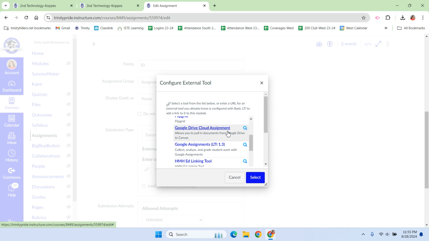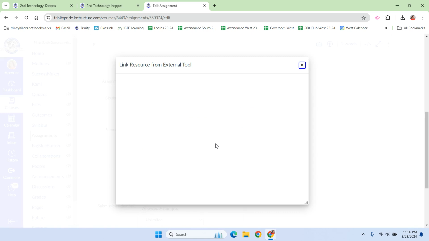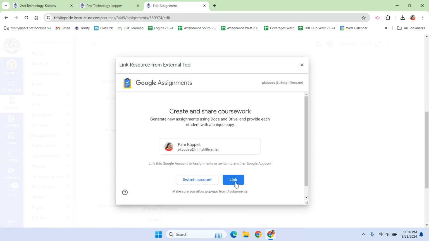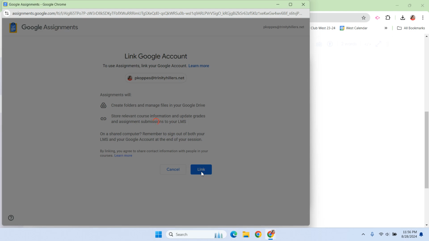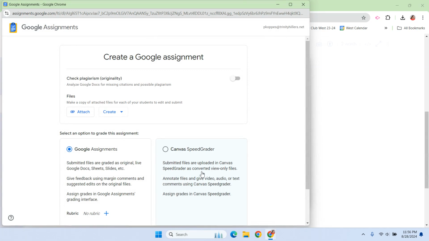Canvas has said for years that Cloud is going away, and then people complain and it doesn't actually go away. However, it could go away at any time. So I would recommend LTI, and honestly, I like it better. So we're going to select the Google LTI by clicking on it, and we're going to link into my account. I think you only have to link it the first time you do it for each of your courses, and then it stays linked. Okay.